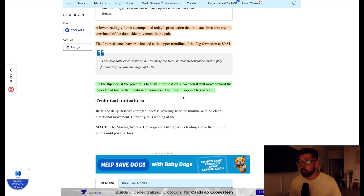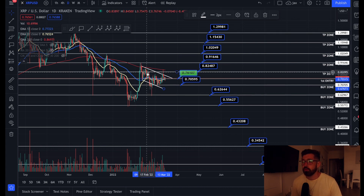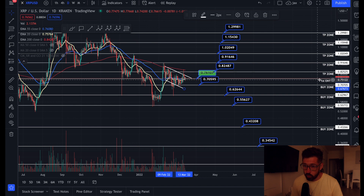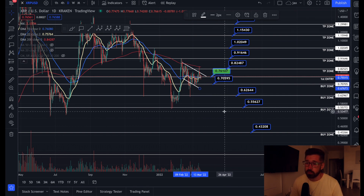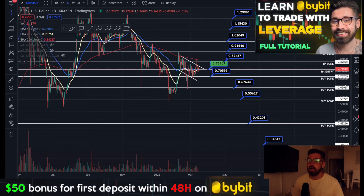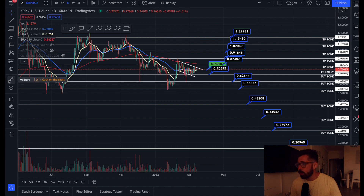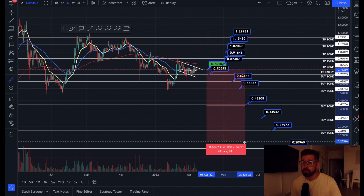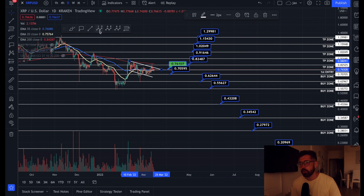I'll show you on the chart — this is the bull flag they're mentioning. Resistance is coming in at about 80 cents, and if it fails to hold, price comes back down to the support of this bull flag at about 68 cents. Our first entry is a market order at the current price of 76 cents. We dollar cost average equal amounts at each buy zone, which brings your average price down halfway each time. I recommend buy zones down for a 70–80% drop — I have eight here, but you can use four, five, or six. The lowest buy zone is all the way down at 20 cents, which is about a 73% drop from current price.